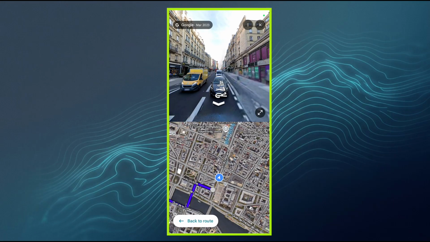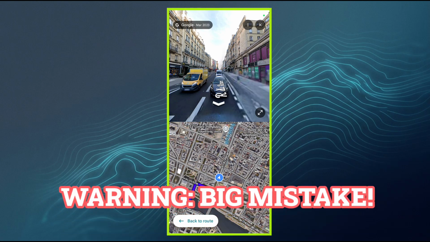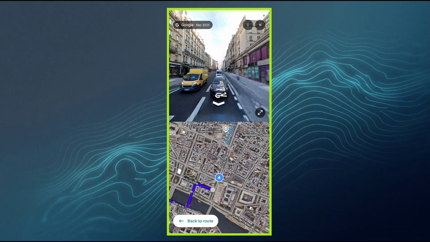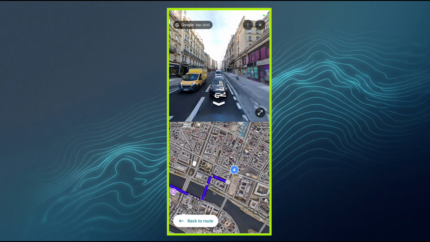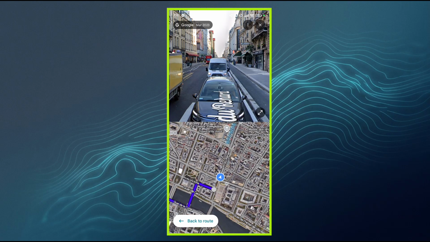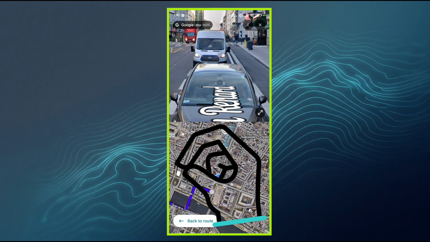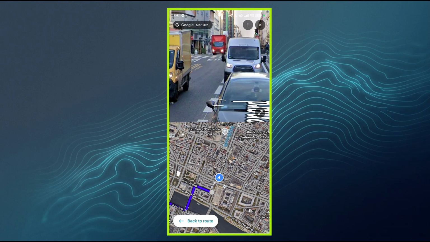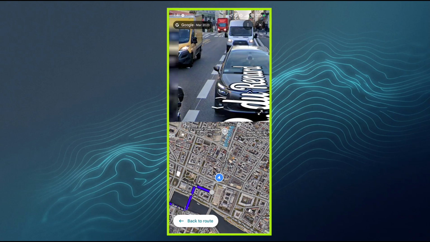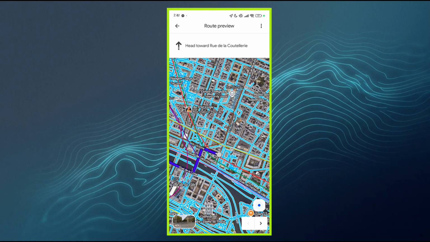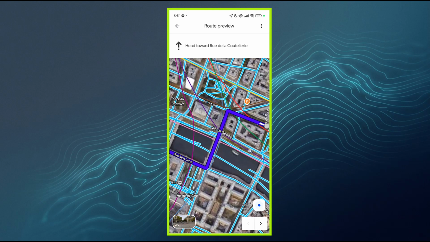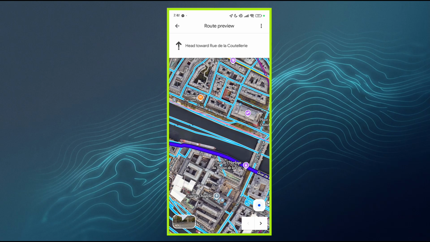Hey, wait. 90% of people make a silly mistake here, and maybe you are about to make that mistake right now. What is it? Many people come to this view and tap in the wrong place while trying to see details. If you want to focus on something, you can pinch out with 2 fingers on the screen to zoom in. Or if you want to return to the normal view, pinch in with your fingers to zoom out or reset on the screen. This zoom feature is incredibly helpful for reading any signboard or shop name by the side of the road.